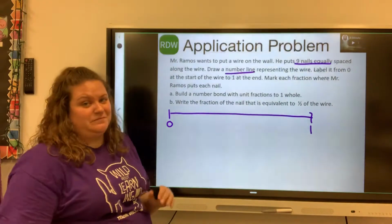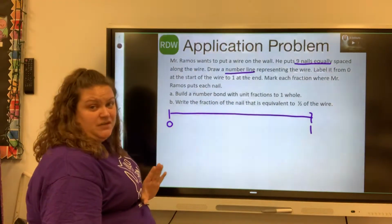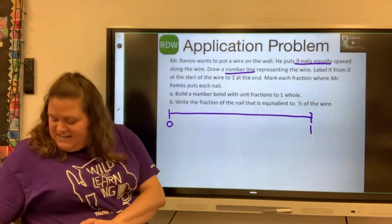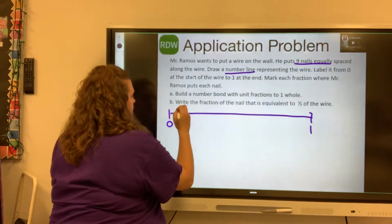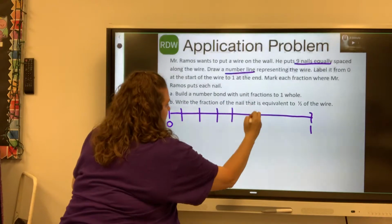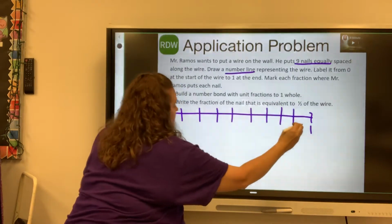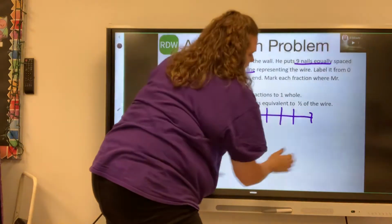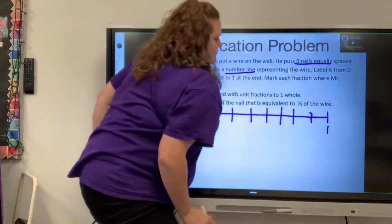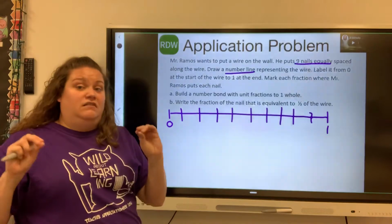Part two, picking up where that one left off. It gets tricky because we're going to put in 9 nails here, so we have to space them equally. 1, 2, 3, 4, 5, 6, 7, 8, and that one would be 9. So there's my 1. You're thinking, ooh, 9 nails means we are doing ninths.